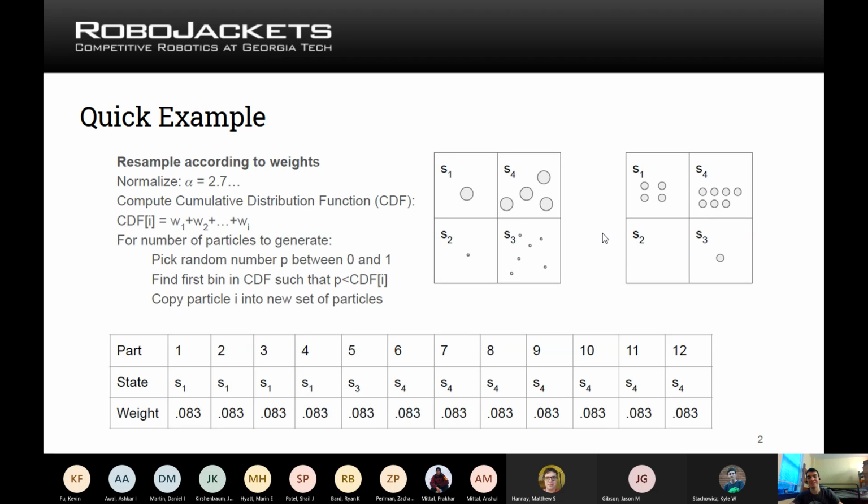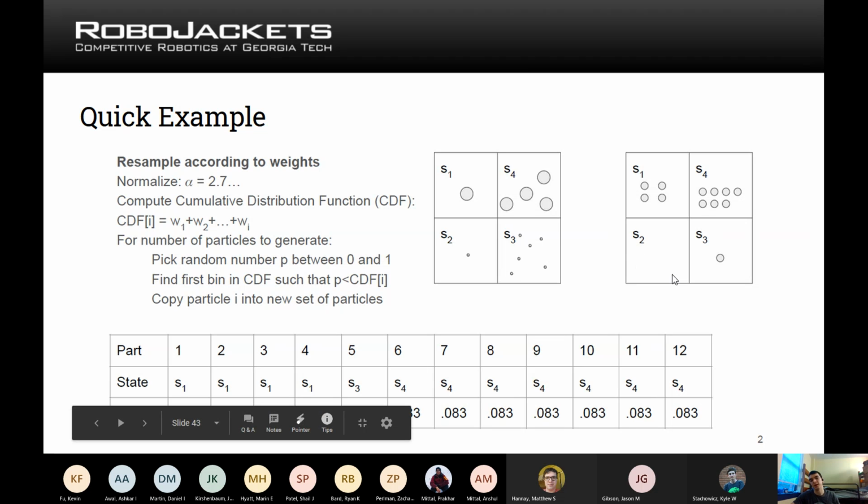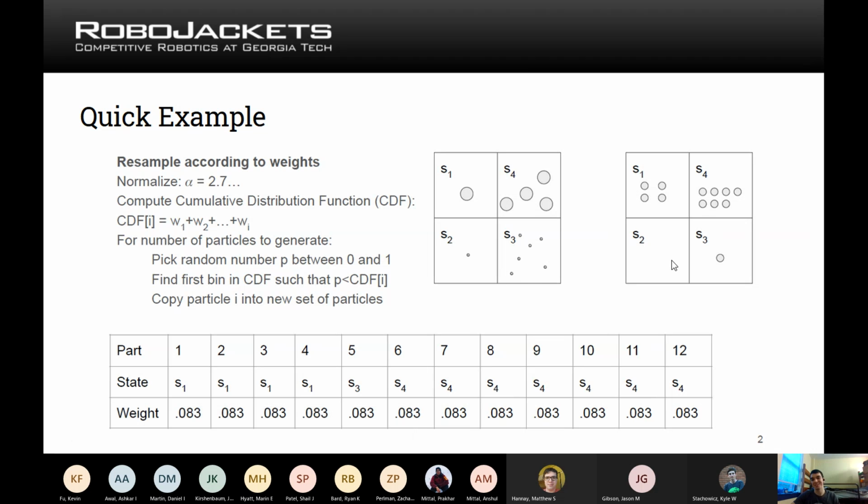That's basically it. One of the things I wanted to mention is, say state 2 is actually the correct position. There is a chance that you would never find out because there are no particles to model it. So one of the things you can do is sprinkle in random particles along your map over time. This allows you to potentially recover if your model did not converge correctly. Another thing is you can try to detect if your model didn't converge correctly, and then if you see that it hasn't converged, you can restart the model and do it over again and hope it converges a second time.